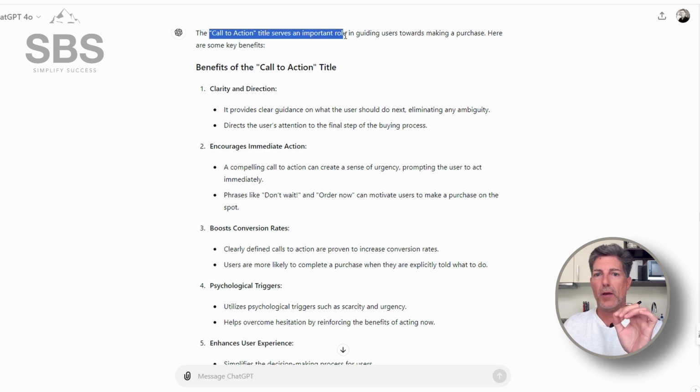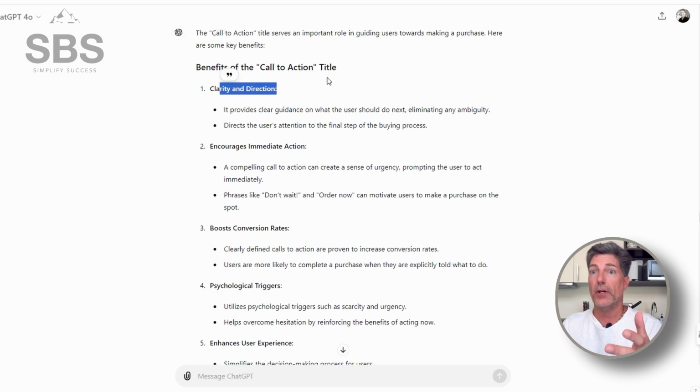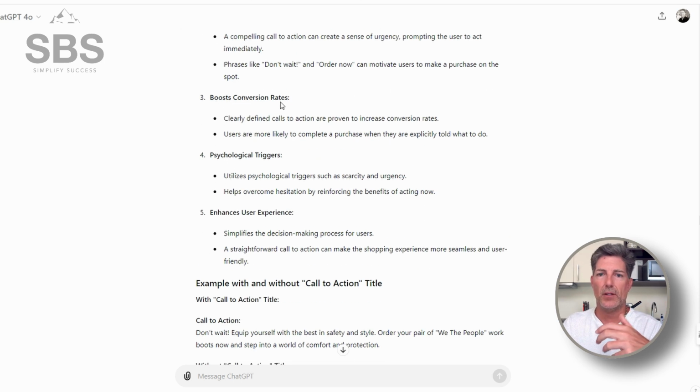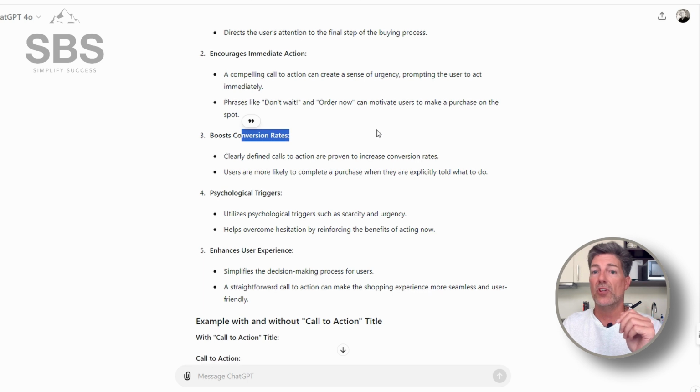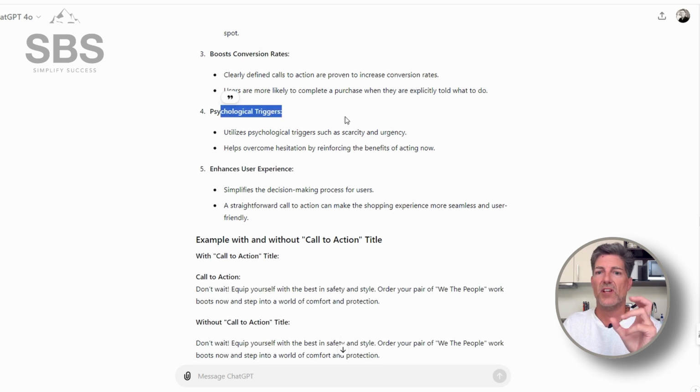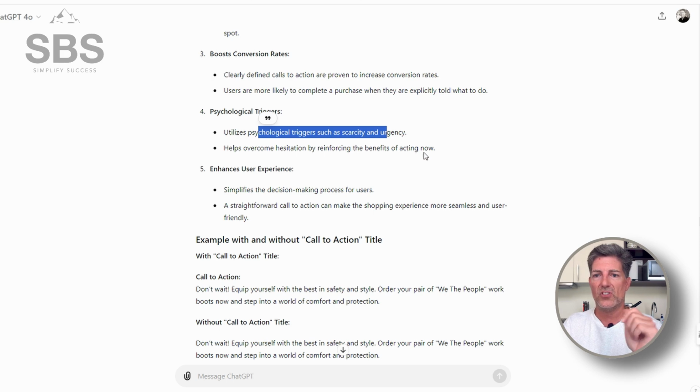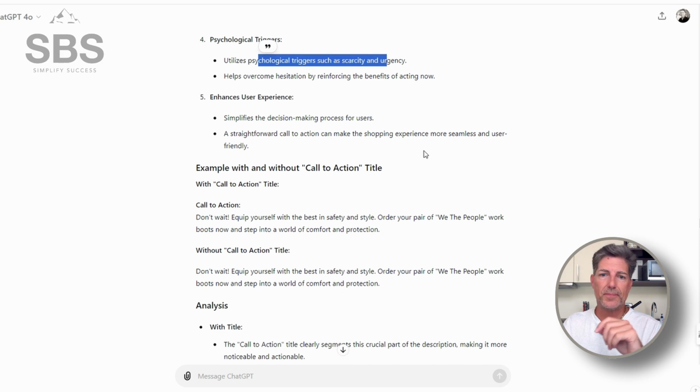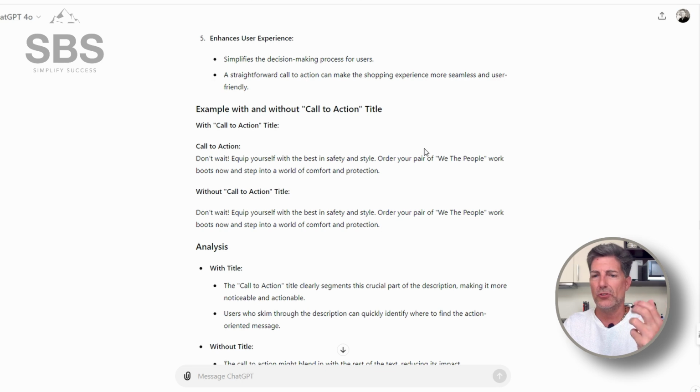So ChatGPT comes back to me. It says, hey, the call to action in the title, or call to action title, serves an important role in guiding users towards making a choice. And it says that here are the benefits. It gives clarity, it encourages immediate action, it boosts conversion rate, and it uses psychological triggers such as scarcity and urgency, and enhances the user experience.